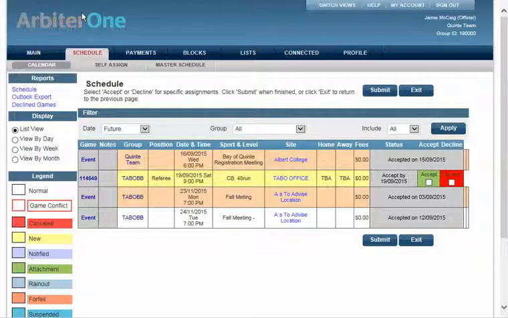In this case, I've given Jamie a mock game, and it says right here the group name, the referee. He's the referee for the game, under position, the date. And the sport level. In Toronto, we use different sports levels. I'm not sure what it is in Bay of Quinte, but we can go over that. And then you would go to accept if you want it, or decline if you don't.